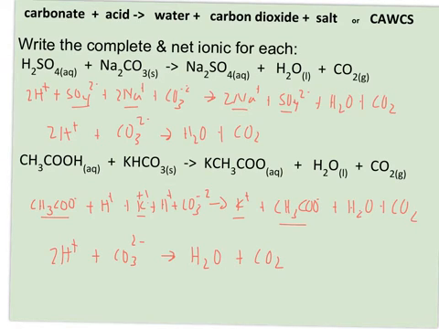As you take a look at my solutions, you'll notice that I came up with the same net ionic equation for both of these carbonates reacting with acids. The second one's a little bit messier because you have KH, a hydrogen carbonate, but both the potassium and the hydrogen ion break off from that carbonate. So that's where I come up with the 2H plus. One from my ethanoic acid and one from my potassium hydrogen carbonate.